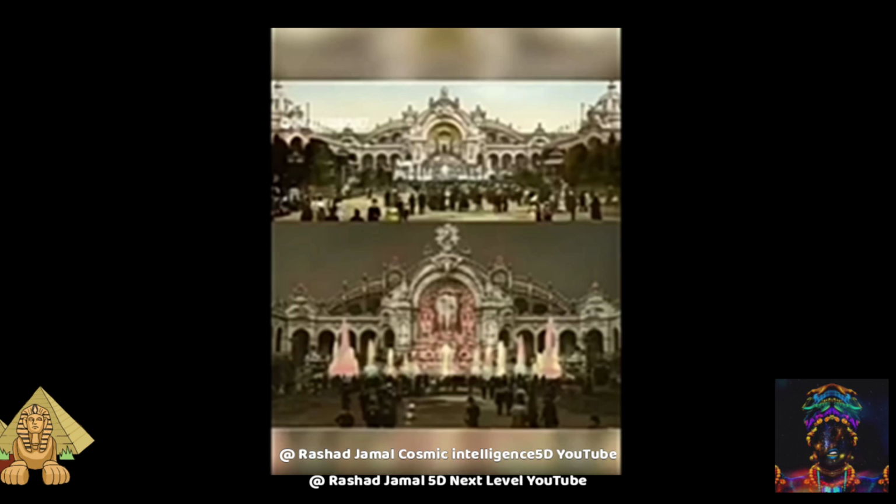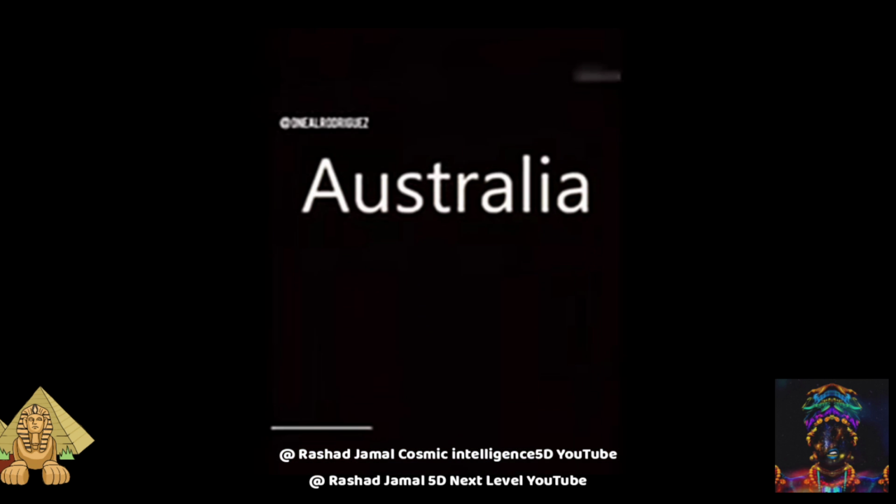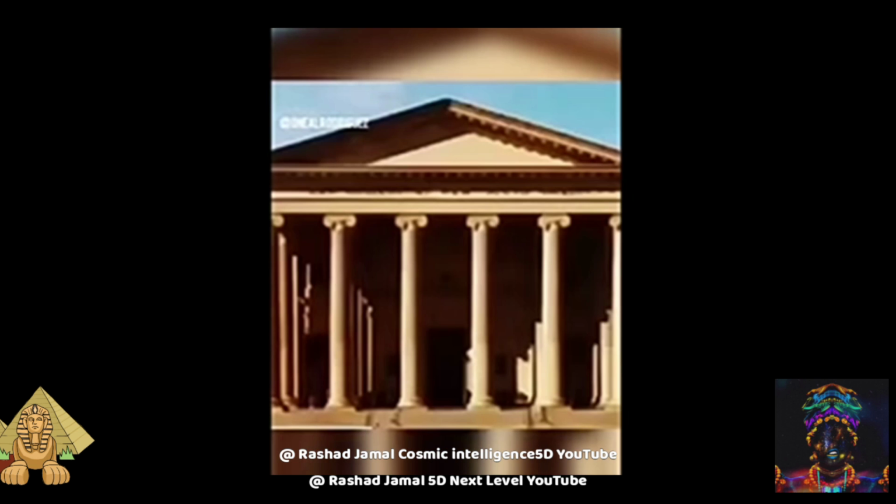The extent of these buildings around the world, just so you can see how many countries they are in, and really when you look at the slideshow that he created, they all look like they're the same culture. I mean, honestly, half of them look like they're the same building. They all look like they come from the same city or the same country, and they're not. These are buildings from all around the world, and they didn't just do this because they liked the Roman style or because they were settled by Roman people. These types of buildings are in China, they're in Kenya, they're in Taiwan, they're in Japan, they're in Australia.